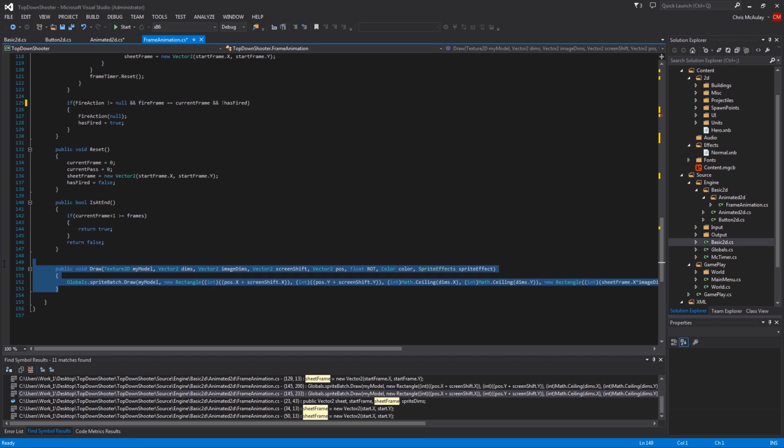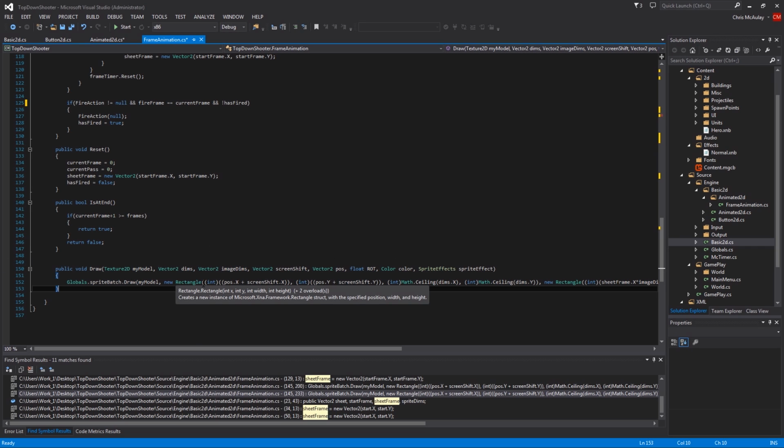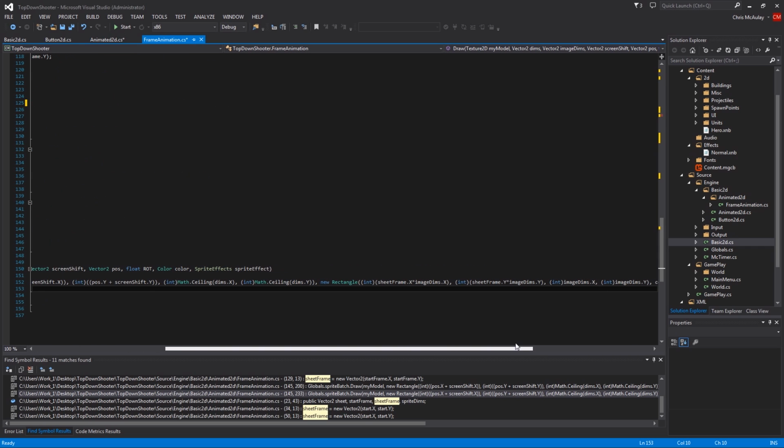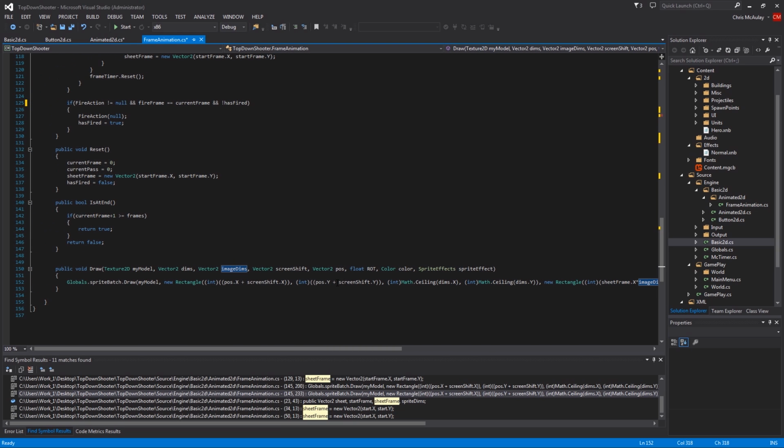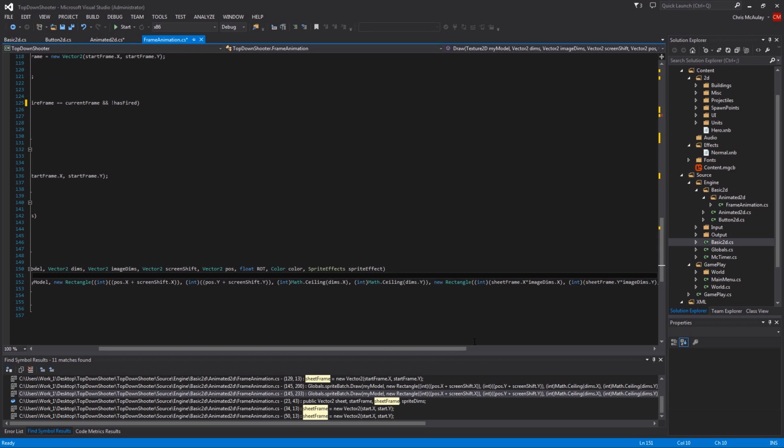And this is just our wonderful Sprite batch call. It's very similar to the other stuff. The only difference here is that we are using the sprite sheet information to get what we need. And then our image dims is a little different, so on and so forth. Screen shift is the same. All of this just boils down to making sure that we're using our sprite sheet information properly, and then we're offsetting our target rectangle by the sprite sheet area.